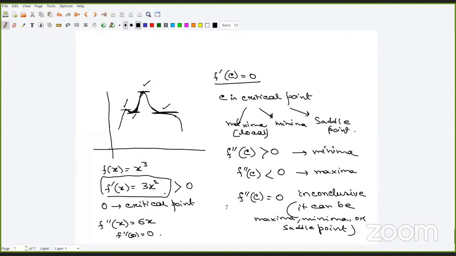Like if f double dash x is equal to 0 or something, even if a higher derivative comes, if at an odd derivative it is 0, then we can't conclude anything. But if at an even derivative it is 0, then surely it is the saddle point. For a saddle point, if an odd derivative, like f triple dash x, f5 dash x, or f7 dash x is 0, then you can't conclude anything. It can be anything. But if the first even derivative is 0, that means it is a saddle. That's why we are saying just focus on the first and second derivative for now. You don't have to go beyond that.